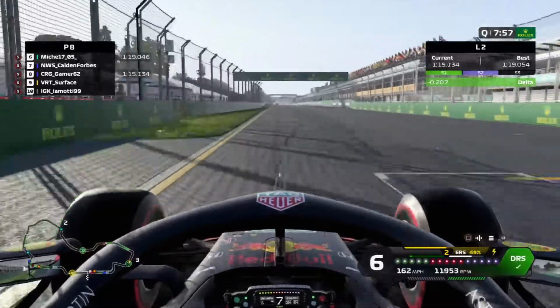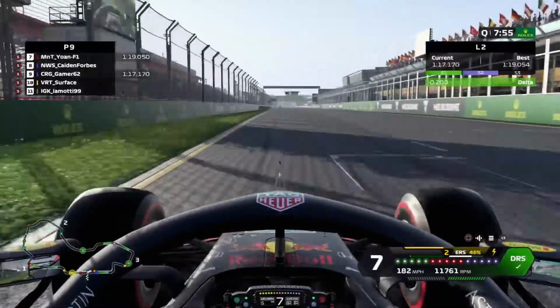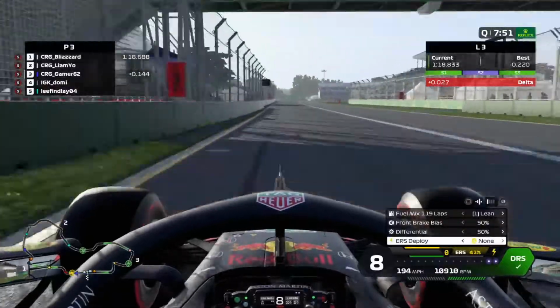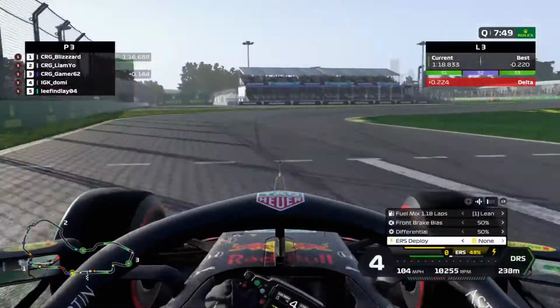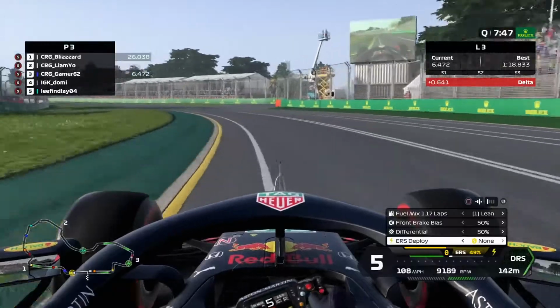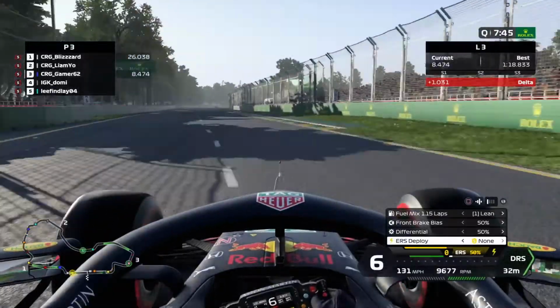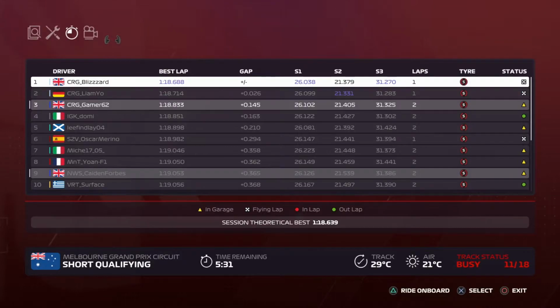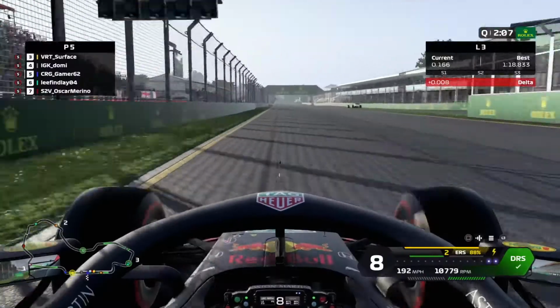So we did gain quite a bit of time. We're going to come across the line, and it's going to be an 18.8, which, again, wasn't awful for a second run, but unfortunately, as I said before, that was our best time of the session, which is really unfortunate. You can see in the background there, the best time at the moment is an 18.6 from Blizzard, and I knew that was easily possible to do.